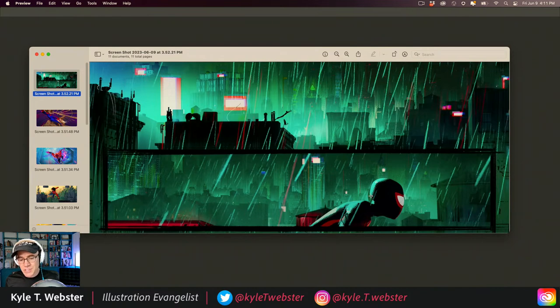And another thing I want to call attention to, and this happens in two specific ways, which we're going to try with our own illustration today, is using the halftones where you have a transition from light to shadow, okay? You're going to see that a lot, especially on characters where they're illuminated from the back. You're going to see a transition from the light behind them into the shadow, and where there's a planar change, and they use the halftones for that specifically. Second thing you're going to see for where the halftones are employed is for elements that are in the background. They're going to use a halftone pattern for those to kind of push them back a little bit and make them less clear, less defined, less specific.